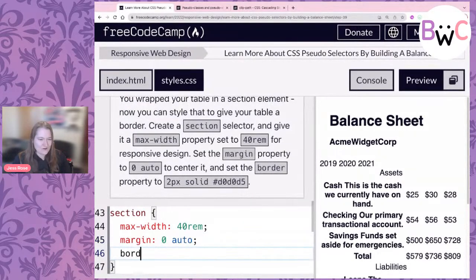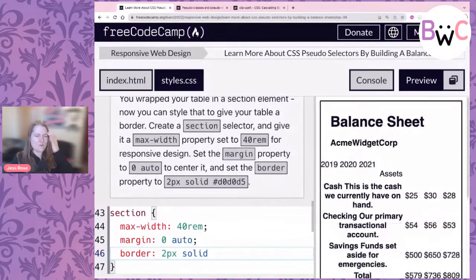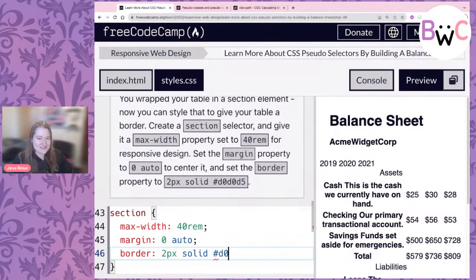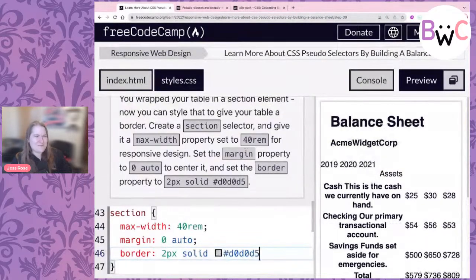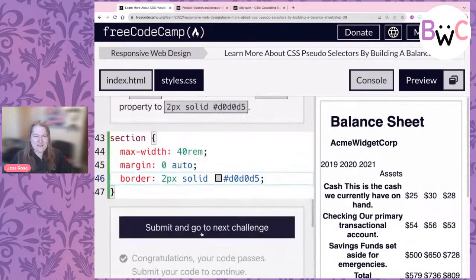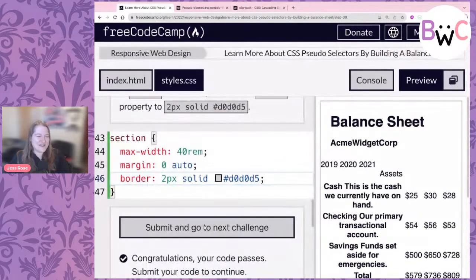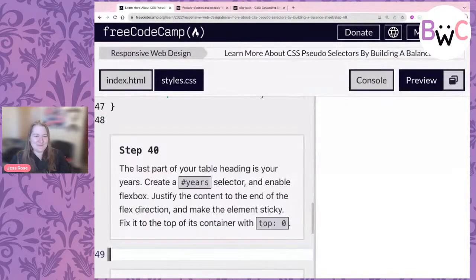Now we're going to draw a little border. Set our border, and that border is going to be 2 pixels thick. It's going to be solid, which I think is very exciting. And by default, it wants to draw us a very dark black one. By default, it does black, but we want to go ahead and set this to the hex of D0D0D5, which is a much more subtle gray. I think that's very classy. To come down and check our code, everything's fine. It's just CSS. It can't hurt us.